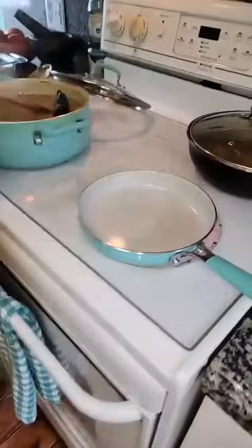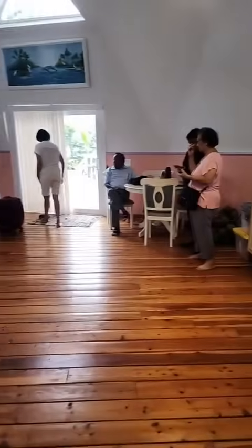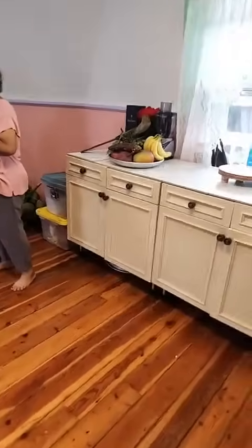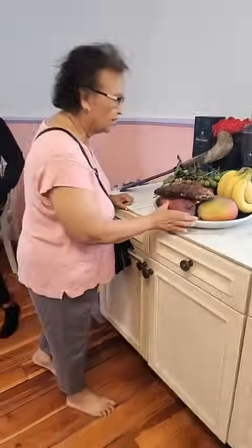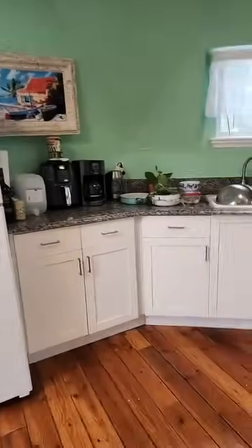So Sandy's heating up the pan to chunky now. Yeah, I'm going to chunky some down. Hot, hot, hot. You guys want some? We got a little everything here. See the assortment? Sandy always, yeah, so help yourself. All homegrown? Pretty much. Or local. If it's not our yard, it's somebody else's we know.